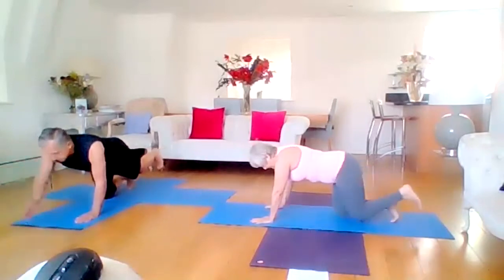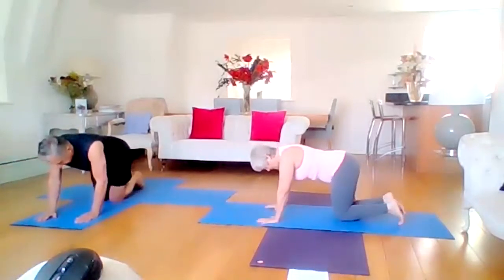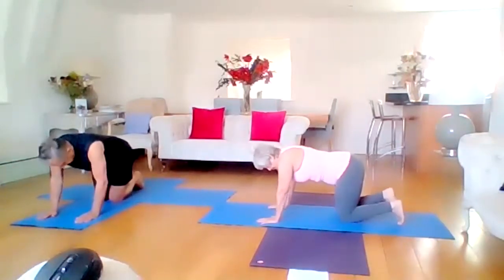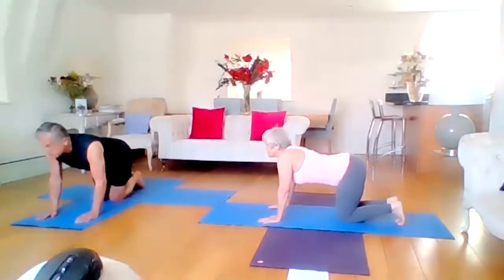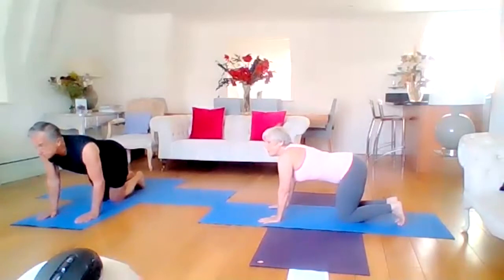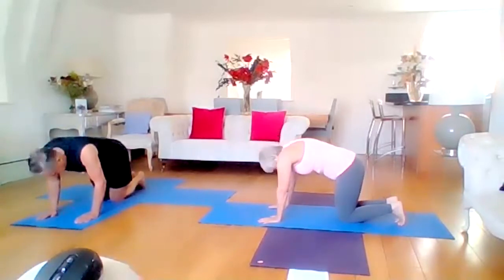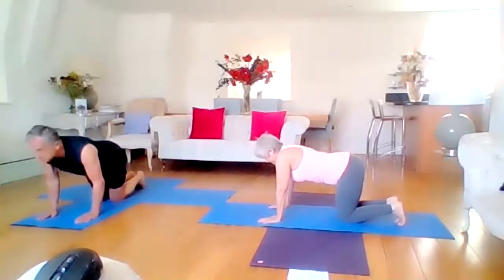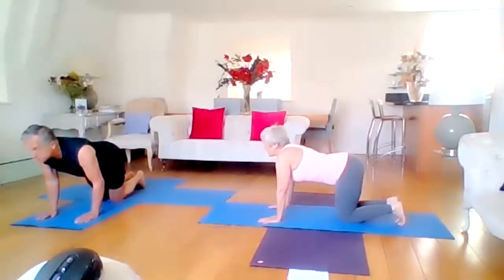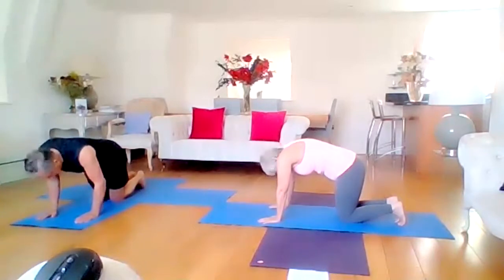And then release, staying on your knees, hands under shoulders, knees under hips. We take that cat-cow again. So inhale the gaze up and the buttocks up. Exhale, we round the back. Inhale is the lift. Exhale is the rounding. Let's do 3 more.